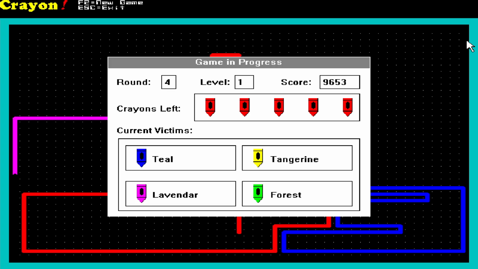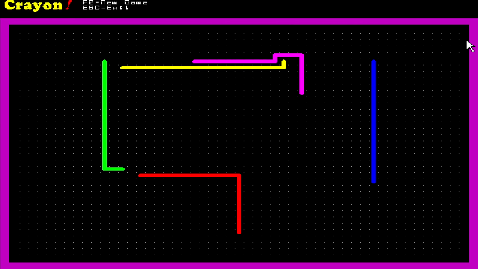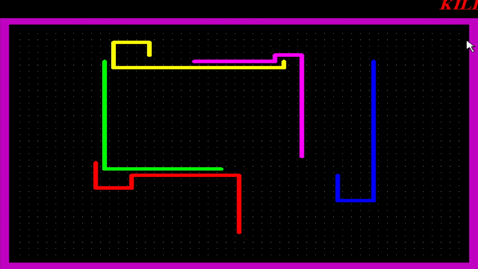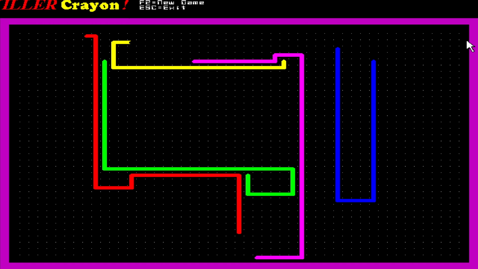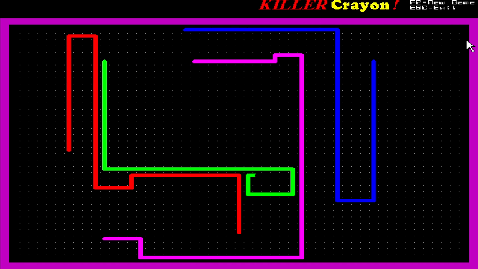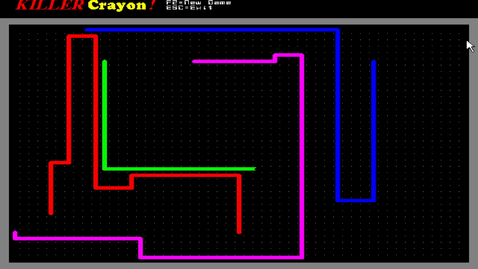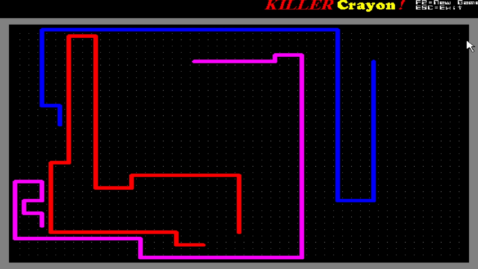Alright, blue's done. There we go. It goes to show Tron is just such a popular concept. You can do so much with it. I don't like this too much, but whatever. Let's go this way. Oh, good, they're trapped. The pink and blue are done for.